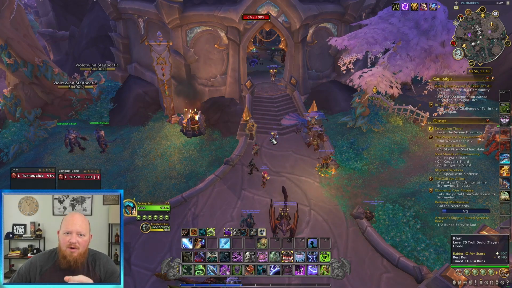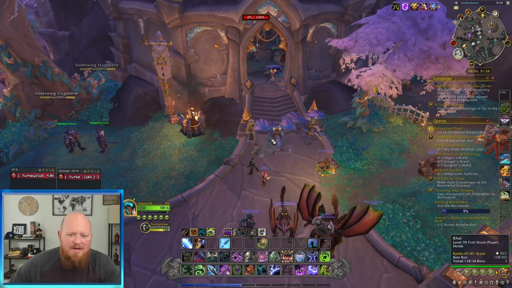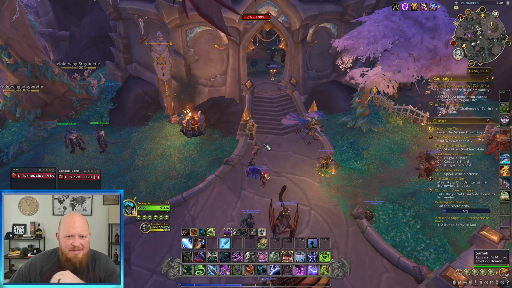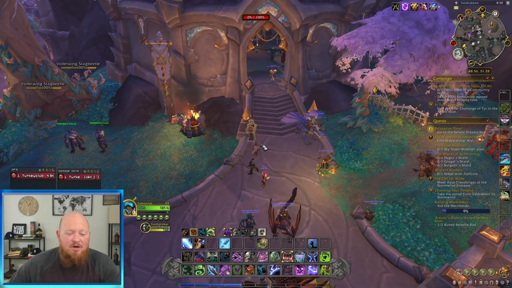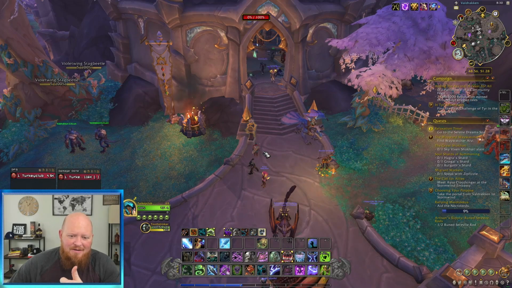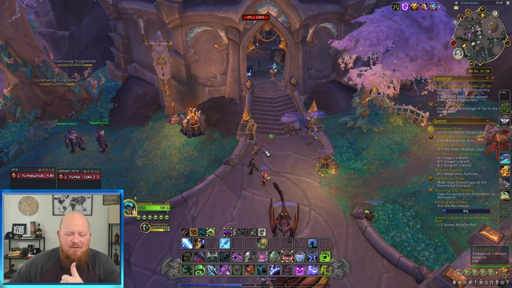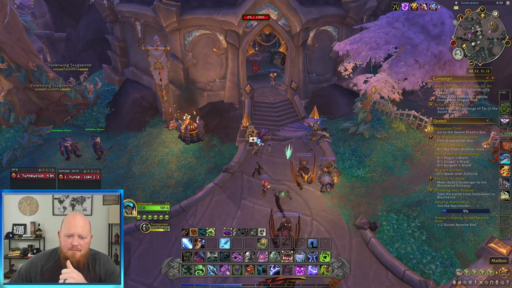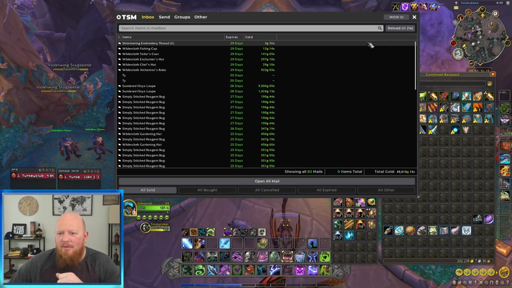I was doing bracer shuffles where you would make the bracers, the Explorer's bracers, and then you would just disenchant them and get the Vibrant Shards. But the Vibrant Shards have gone down, and the Wilder Cloth has gone up. So it actually wasn't worth it this week too much at all. So let's just open up and see what we did get here.